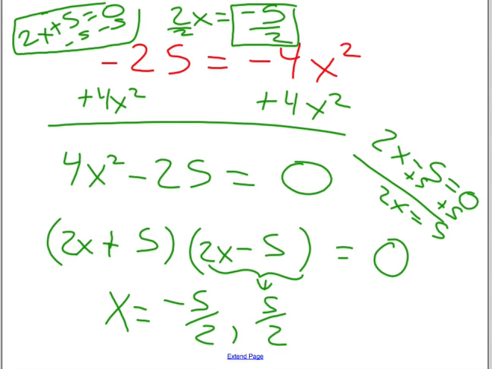Heidi. Why would you take the first one? Why would you take 2x minus 5? I just use that one as the example. You do both. You're finding the value for each. The reason I showed the first one, Heidi, was to develop the pattern of the answer. So now, whenever you get to this point, hopefully in the future, you won't have to solve anything. You'll just go, okay, it's the constant over the coefficient and then the opposite sign. You don't have to solve those. You just know that's the answer. Shortcut. We like our shortcuts here.